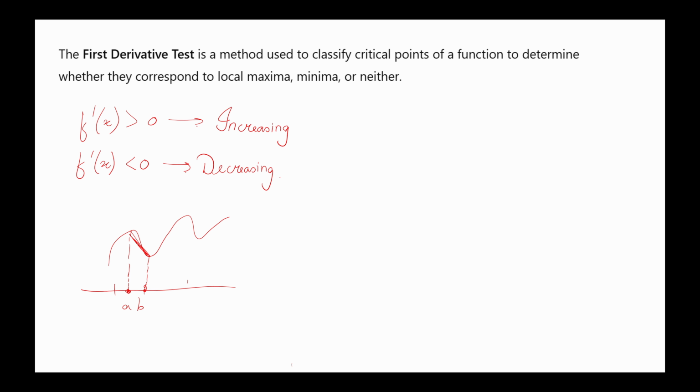From A to B, I can say my function is decreasing. Let's say this is my C, from C to A, my function is decreasing. Here it is increasing. So if it is a wavy curve, or a curve which is not increasing or decreasing in the entire domain, then we identify whether it is increasing or decreasing in specific intervals. That is exactly what we've done here. We've identified whether it is increasing or decreasing in certain intervals. So keep this in mind.